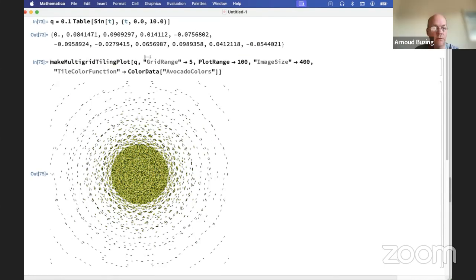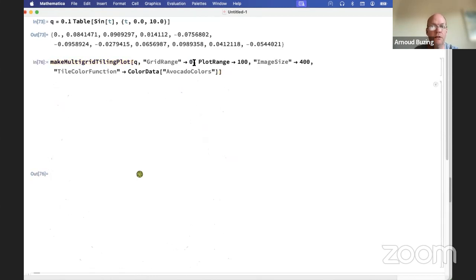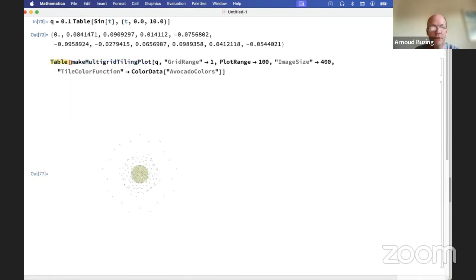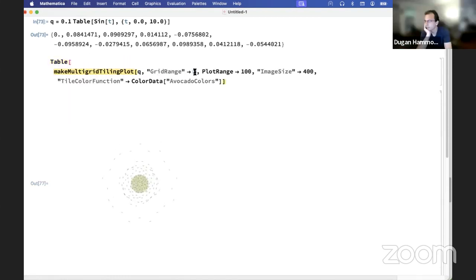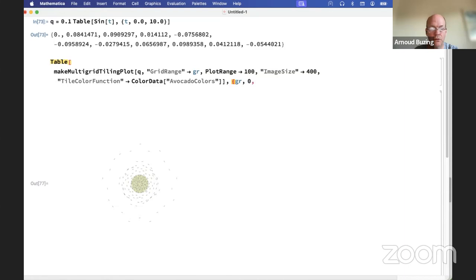I could do, let's see. If I just wanted to see the grid range, you can start at 0. Okay, 0, 1. So you can make a table of that, right? Yeah. Grid range 0 to 10, maybe. Let's try that.